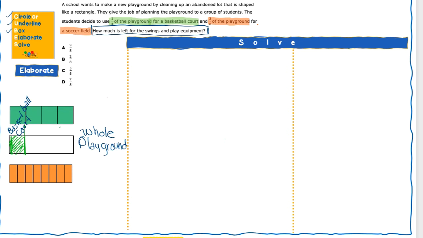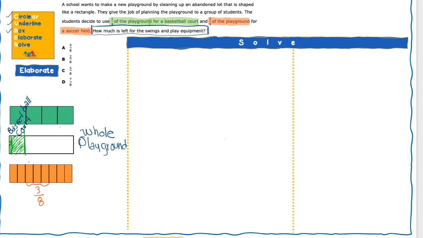Great. Okay, if I keep reading, then it says that 3/8 of the playground are gonna be for a soccer field. Great. So then I'm gonna look right here, and I'm not gonna use these 2 on the left side because that will be the 1/4 we already used for the basketball court. You see how these 2/8 look like 1/4? Great. So now we're gonna pick 3/8. So this is 1/8 so far, 2/8 so far, and 3/8. So all this is 3/8. Can you see that, guys?